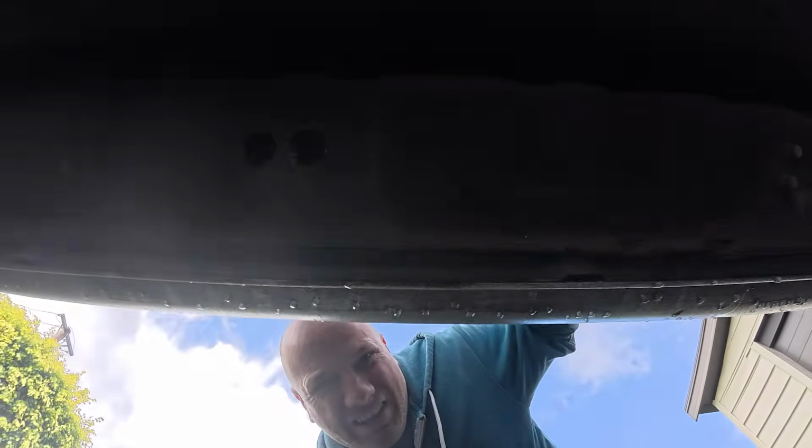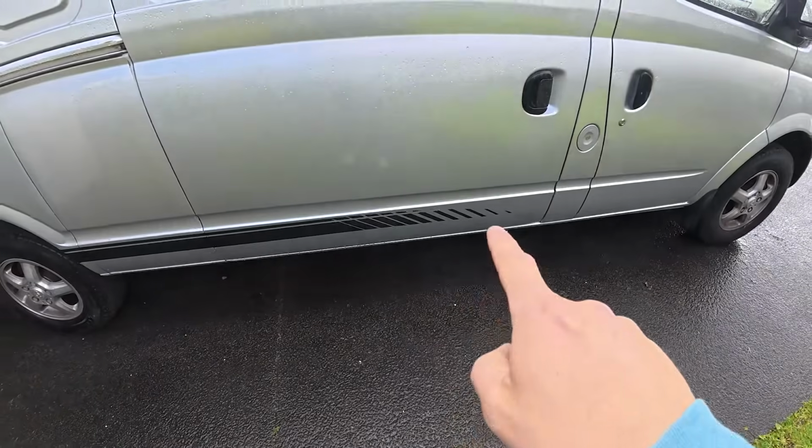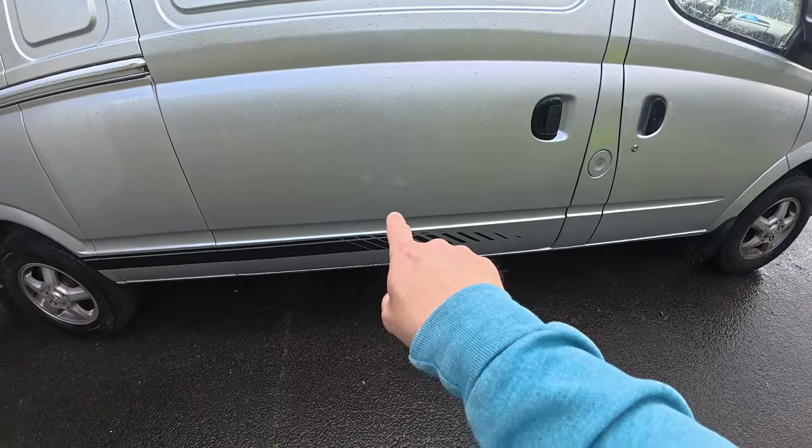And one last item, which I have to take you outside for, and thankfully it stopped raining. I'm still crying though. The vent for the waste tank, which comes out underneath here somewhere. If I can show you. You probably can't see that, but what that needs to do is that needs to be diverted away from any opening doors or windows. So as it stands, it's underneath there, opening door, opening window. It needs to be extended from there to the centre of the van and secured up in position. But as it is, not compliant.